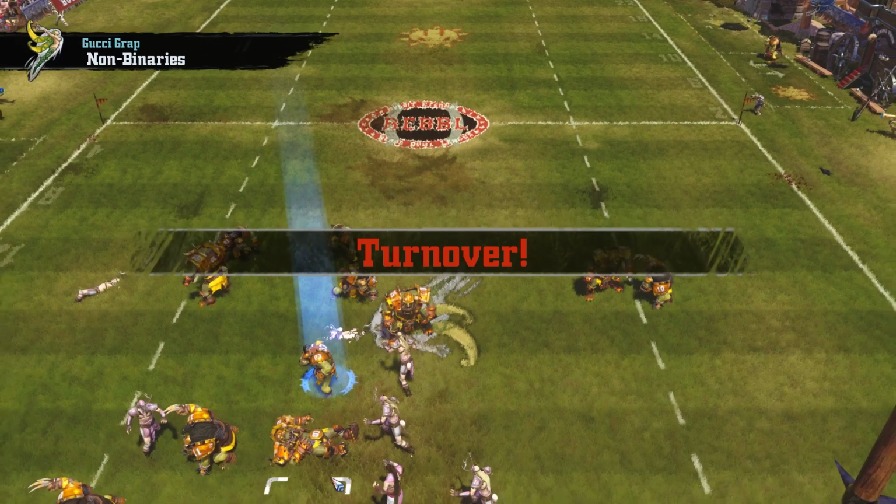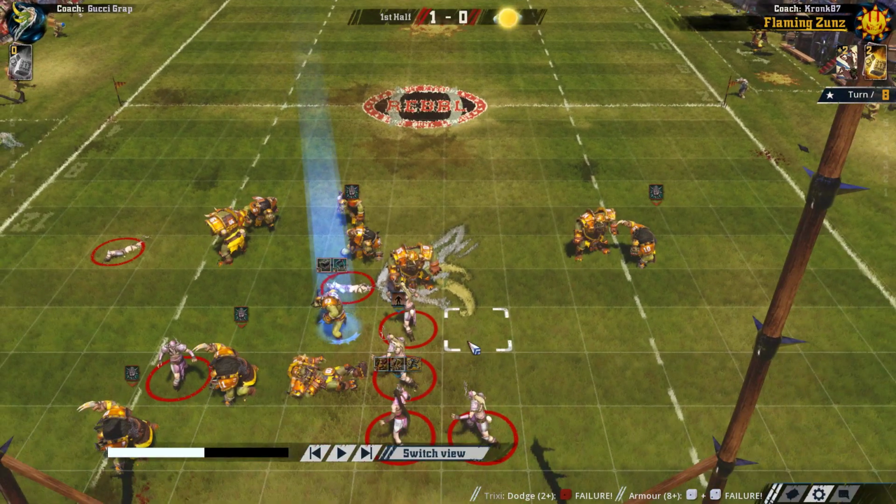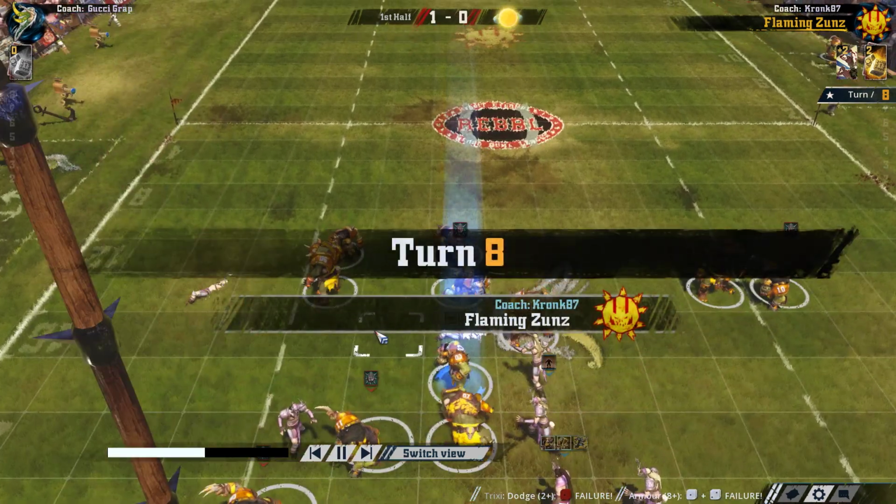Or actually, if he's very smart, he slots players into here and here, probably takes the block with the Black Orc then, and then can push the other one out, and if it's not a knockdown, then use the blitz. But I guess other than going for the cage dive, this is about as much as you could do.